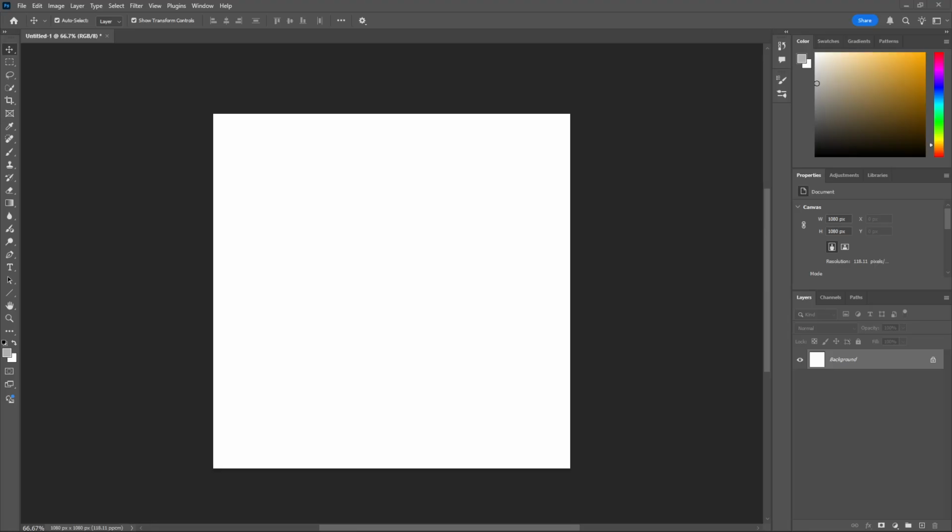You can also choose your background at this stage, which can be either a solid color like white or a more neutral tone, or if you have a different vision, you could start with a transparent background.